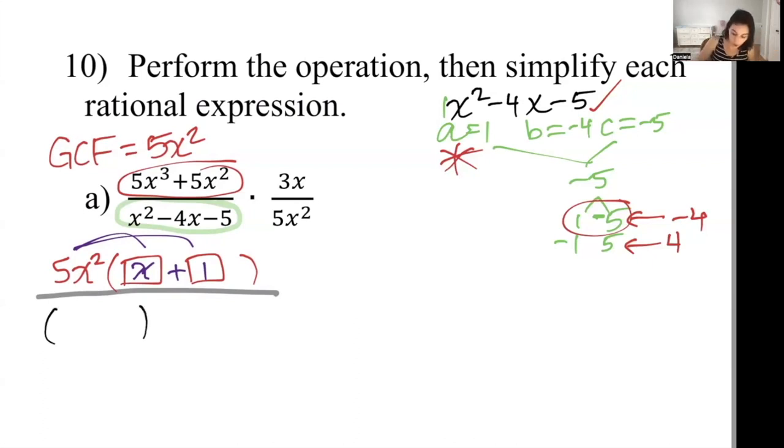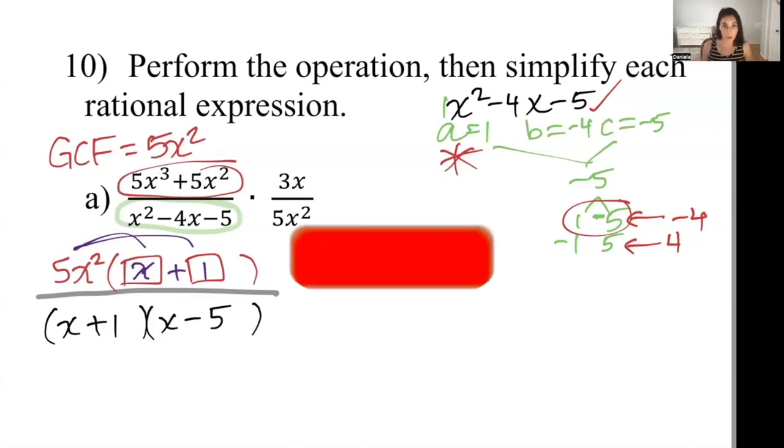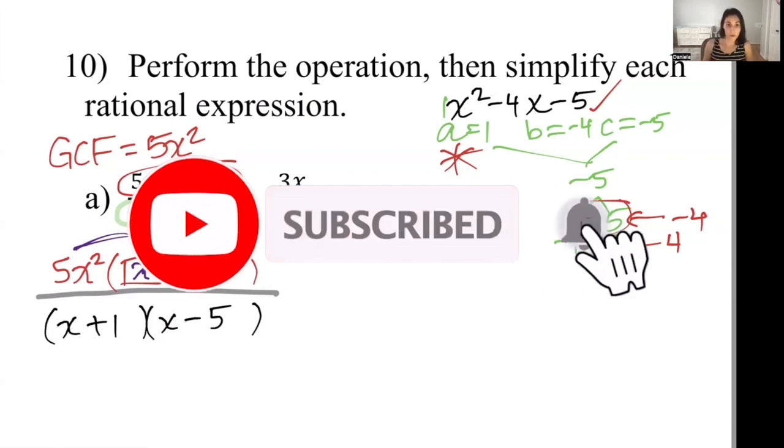So again, what is the shortcut? The shortcut is it should be 2 parentheses next to each other and then x and x. And those 2 factors are just going to go in the parentheses. So since we have a +1, I'm going to write +1. And since we have a -5, I'm going to write -5. Does it matter which of the factors goes in which parentheses? No, because of the commutative property. Okay, so now we took care of the first fraction.